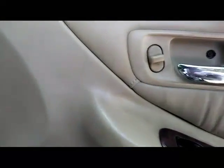There's a Phillips screw right there, screwed down in there. I'm gonna use the circuit tester to pop this open so I can get to the screw. All right, you can kind of see it. Just a Phillips screw in there. Get those two screws off. Put the door lock down. Got those screws off. Got my flathead screwdriver.